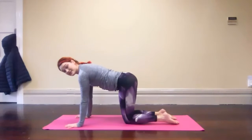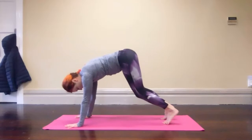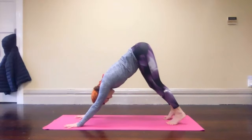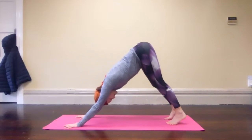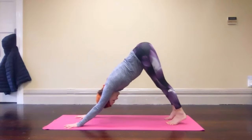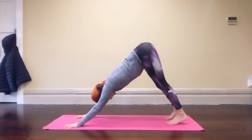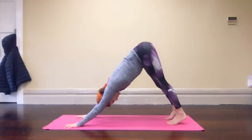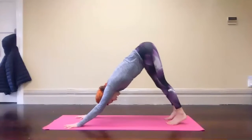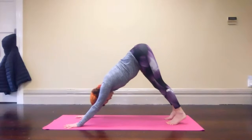Right, spreading fingers, power down into the hands, tuck your toes under, and lift your hips up high. Downward facing dog. So here we're sending tailbone high towards the ceiling. The knees can be as bent as they need to be, depending on how tight you feel at the backs of the legs. Focus on lengthening up through the spine and broadening your shoulders so that we're not hugging the arms up by your ears. We want to send collarbones wide.